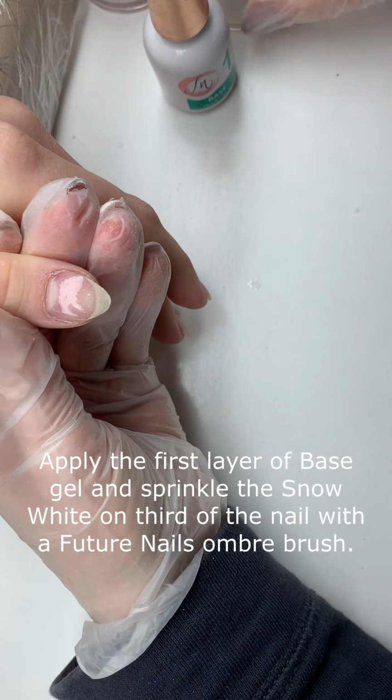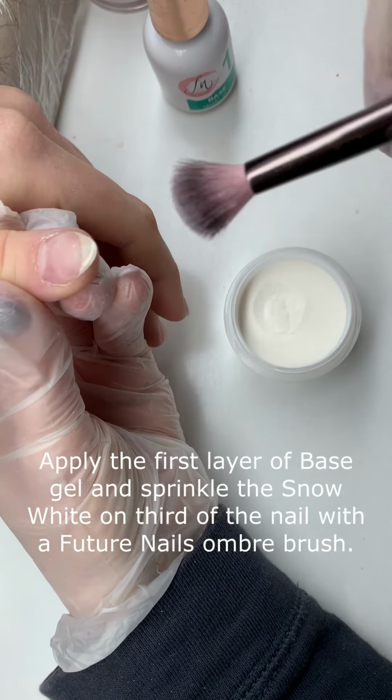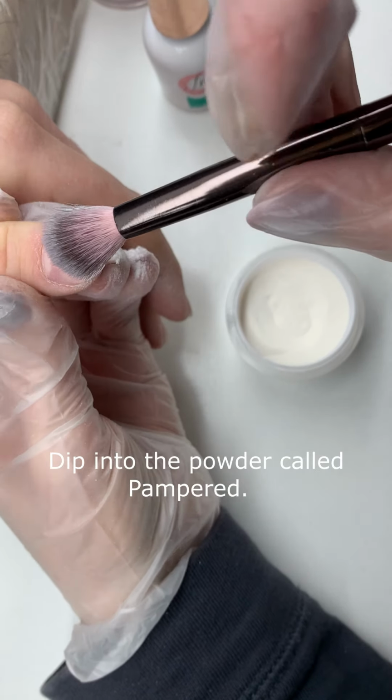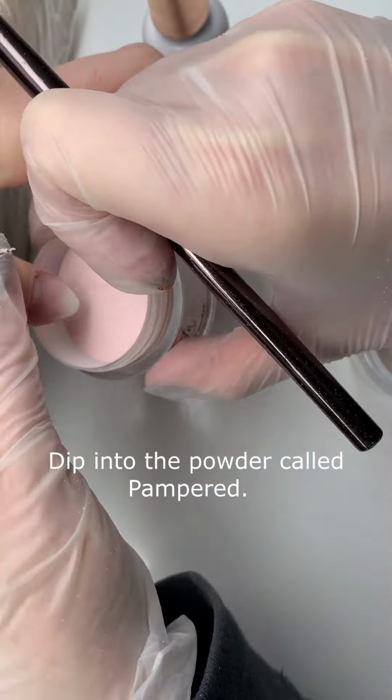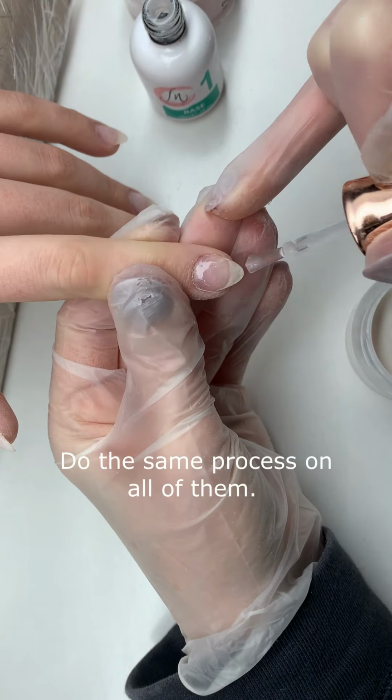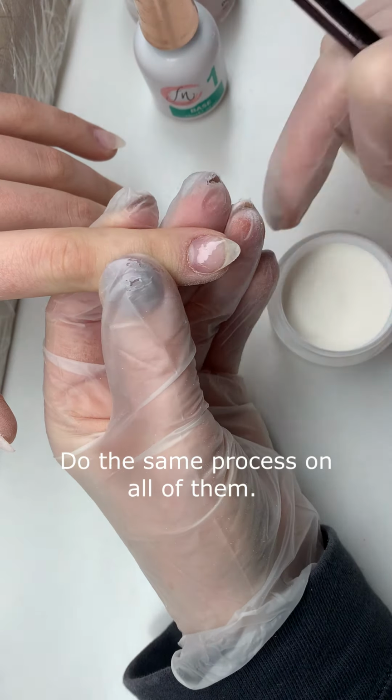Apply the first layer of base gel and sprinkle the snow white on a third of the nail with a Future Nails Ombre brush. Dip into the powder called Pampered. Do the same process on all of them.